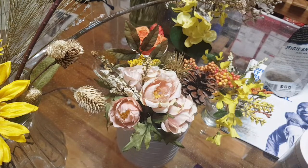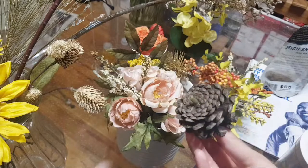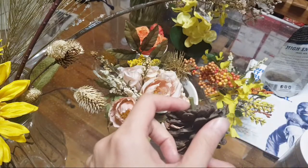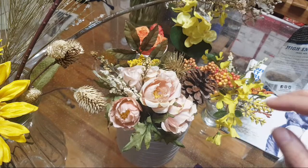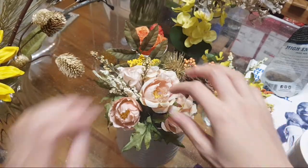Yeah, this freaking pine cone is so much heavier than the other stuff. That's why it's over here. Look at the pine cone. They put a little plastic bit on it. Okay, pine cone, you go there. Balancing act, balancing act. So we will see how this thing goes.